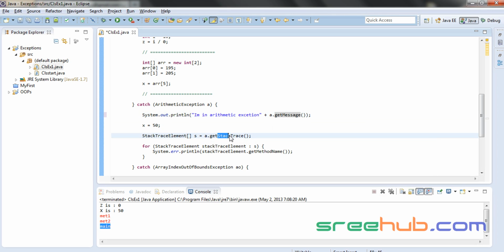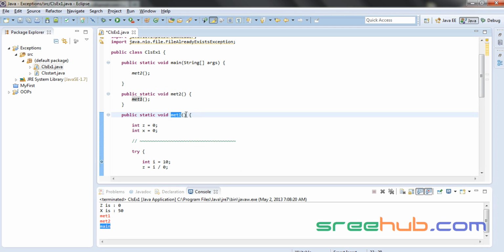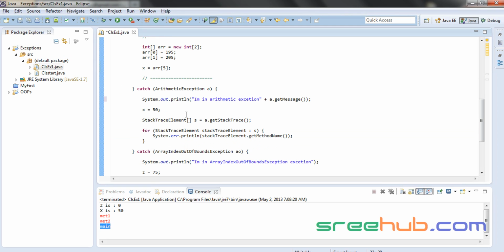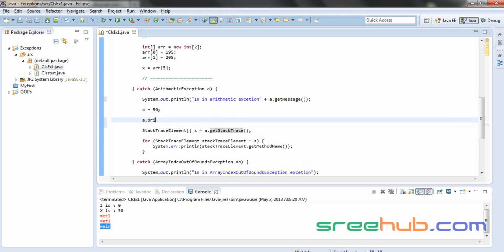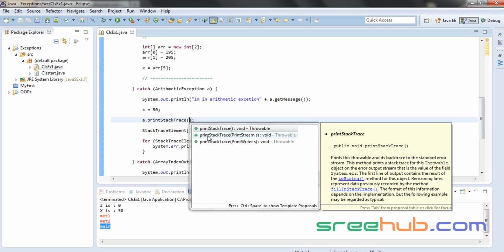Till now, if you remember, we just said e.getMessage, where e is the variable of your exception class. When you say get message, it will give you the direct exception, what the exception is. That's it. Now stack trace will give you the complete internal tree of where the exception happened. The main word here is stack trace. Either you can get the stack trace, or you can directly say e.printStackTrace, which will directly print your stack trace in your console. You also have print streams, so you can write the same thing into a file using print streams.